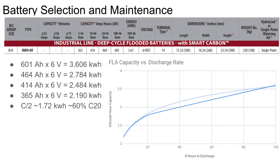The point is, with a lead acid battery, you want the discharge rate to be as smooth and even as possible. And if you do have any surges in your power, you really want them to come out during times that the solar array is on, and have that power come out of the array rather than come out of the battery.